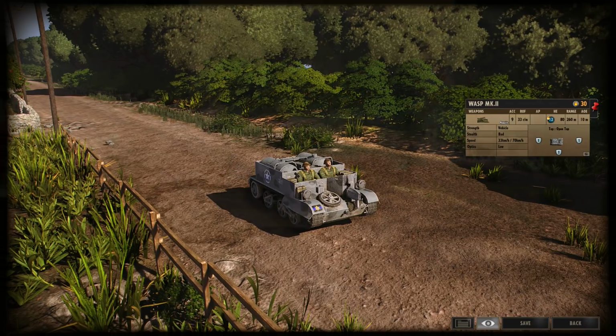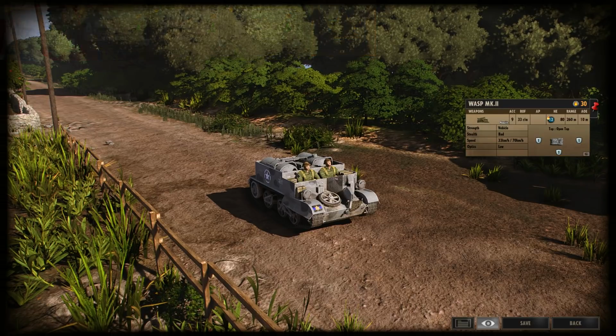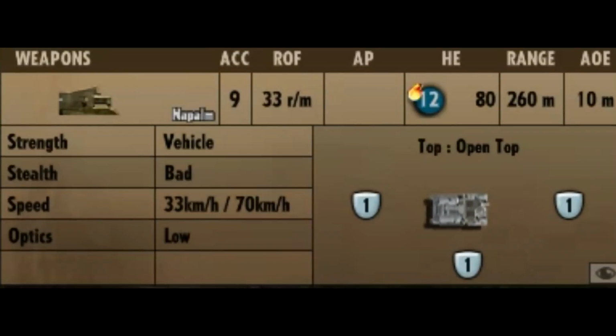In game, the Wasp MK.IIc is available from A to B phase for the 3rd Canadian Infantry Division, and it has one weapon. So you have a flamethrower, 9 accuracy, 33 rounds a minute, 80 HE shots, and a range of 260 meters. It's all pretty standard vehicle-based flamethrower with enough range to outrange Panzerfaust and Panzerschrecks. The vehicle stats is 1 armor all around and is open top, so very lightly armored, bad stealth, a speed of 33 km off-road and 70 km on the road, and low optics capability.